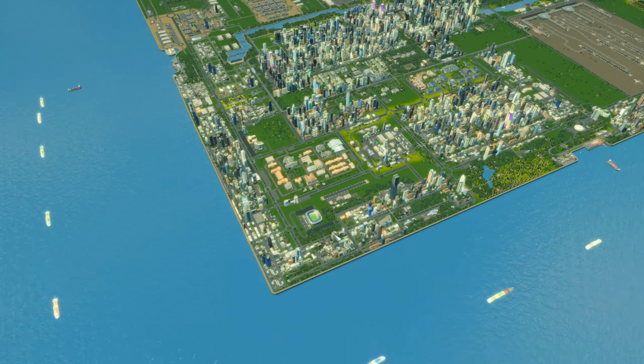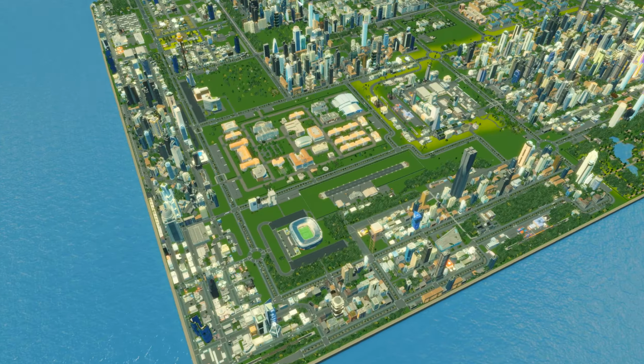So in the previous episode we built the liberal arts campus. Also we put a stadium here with a parking lot and some road and other stuff. That's basically it.